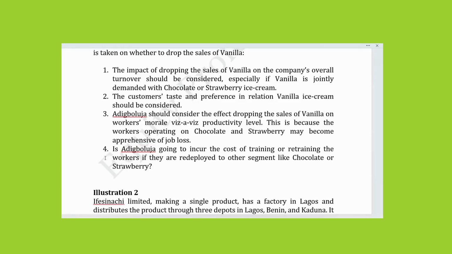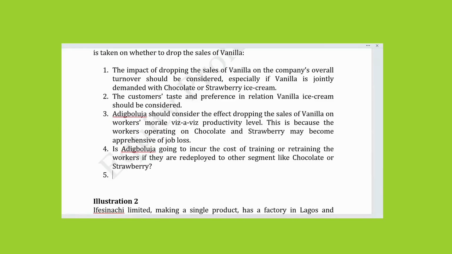Yes, Shola, talk to me. Let's add one more. So I was thinking in that direction, that additional cost. But my own is from the authority, from the relevant authority like NAFDAC. So moving from one segment to another, and it's going to require another, additional cost from this relevant authority. Moving from where?